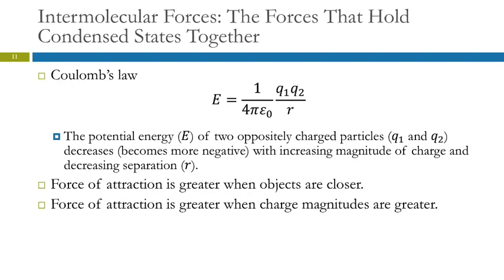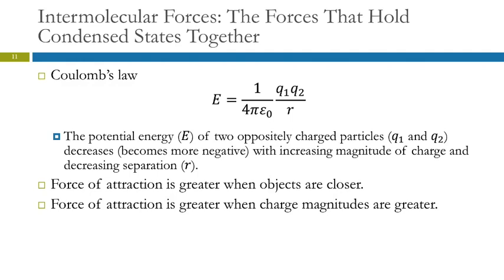And you can think of this in terms of magnetism. Think about magnets on the refrigerator, right? So you've got a weak magnet, and it'll maybe stick one piece of paper. You put 2 pieces of paper between the magnet and the refrigerator, and then the thing starts to slide. Have you had that happen? Or you get a really strong magnet, and it can hold a whole bunch of pages, right? The number of pages causes the separation to increase between the magnet and the refrigerator. And that reduces the force of attraction between them. If the magnet is stronger, then it can still hold the paper even at a larger distance.